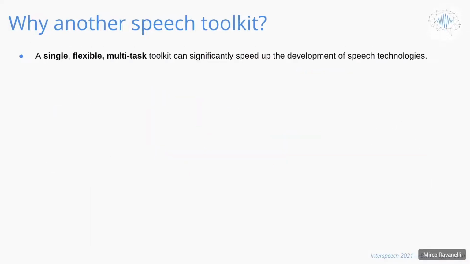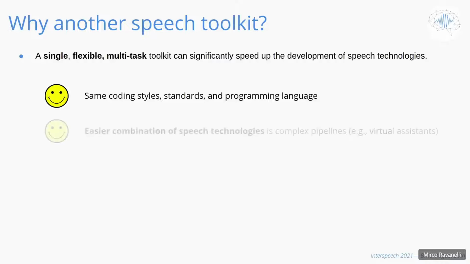So there are several advantages to have this kind of single, flexible, and multitask toolkit. So first of all, you don't have to jump into many code repositories. Within a single toolkit, you can preserve the same code styles, standards, and programming languages, and this saves a lot of time during the development of speech technologies.